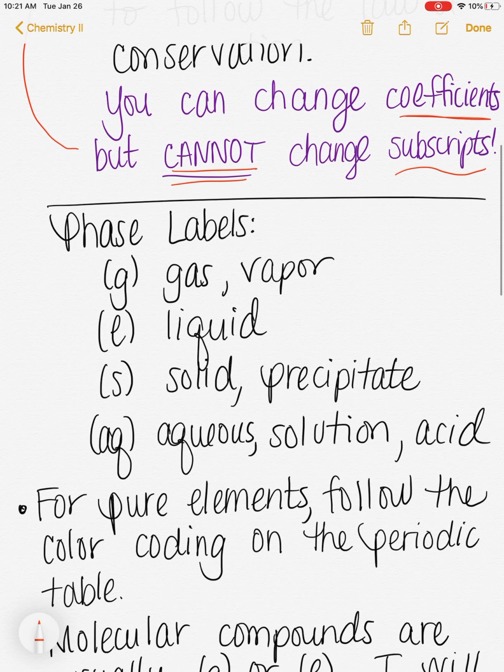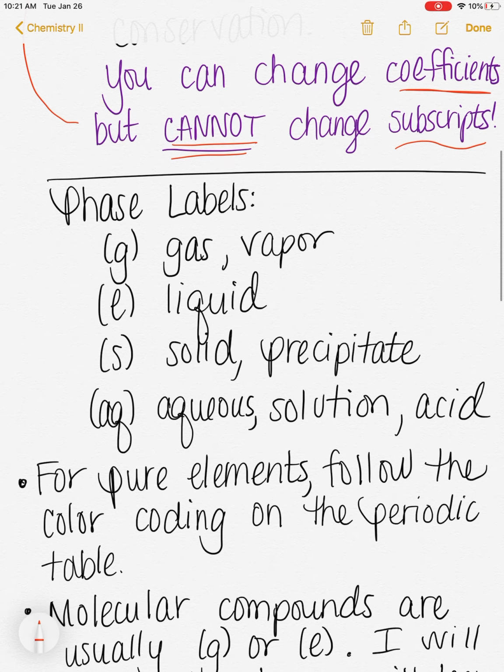Today we are going to begin working on adding phase labels to our balanced equations. Some of you who took chemistry last year already have learned this. Some of you that had chemistry last semester, we didn't really get to this very far, but the phase labels tell you what state the substance is in, which is really important. It's kind of like in cooking. Some recipes might call for solid sticks of butter, while others need you to melt the butter, and there's a big difference in which you're using.